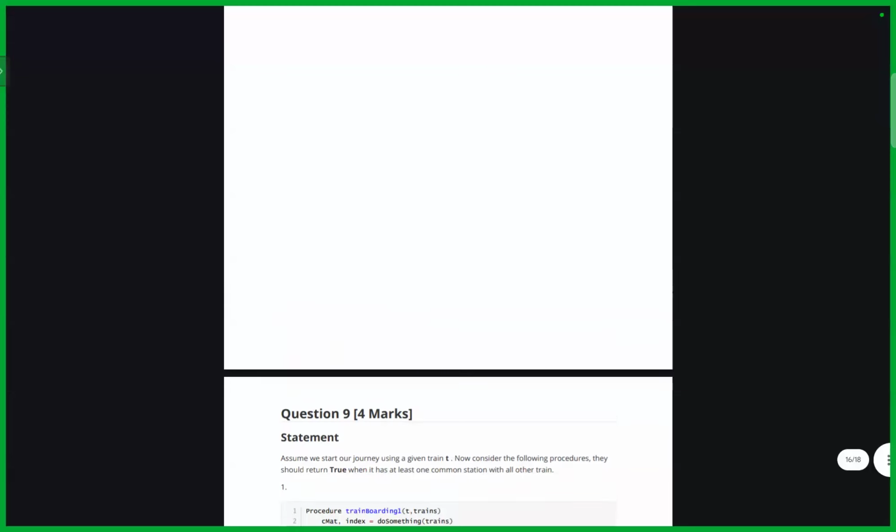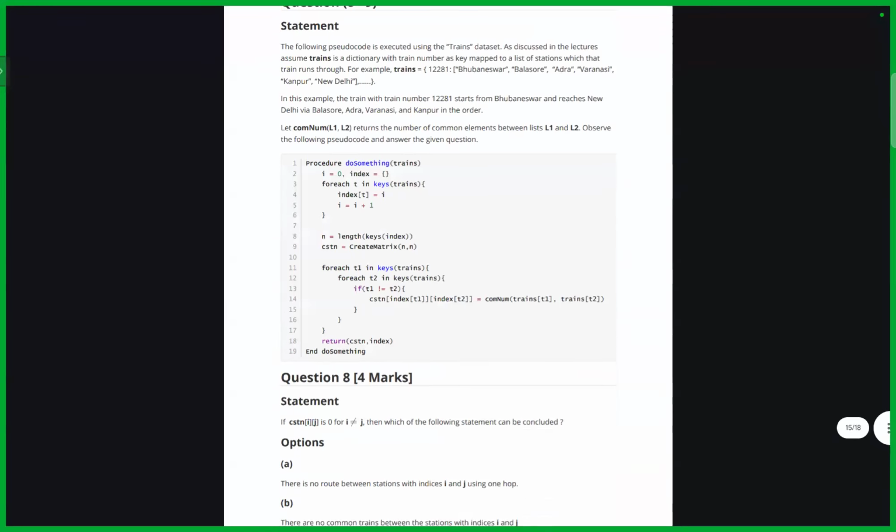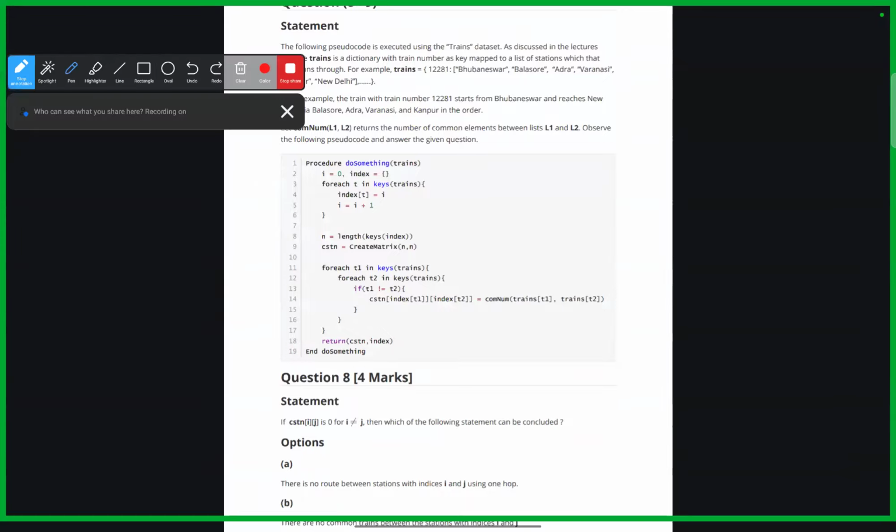Okay, so do something is the same procedure that we used over here. We are using the same thing, and it is returning two things that you have to keep in mind. First is your CSTN matrix, and second is your index dictionary.